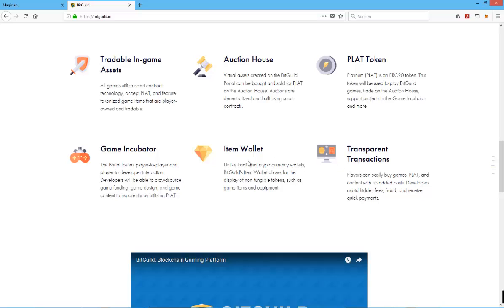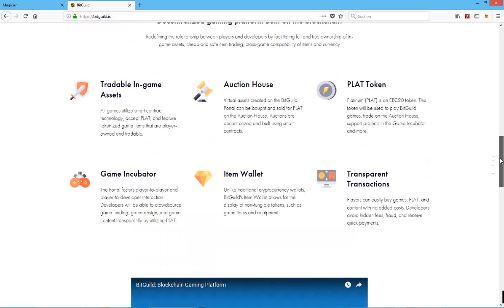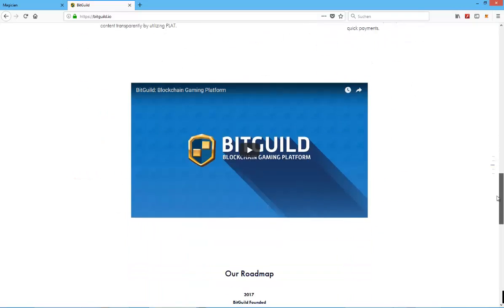Item wallet: unlike traditional cryptocurrency wallets, Bitguild has their own item wallet, which allows for the display of non-fungible tokens such as game items and equipment, and transparent transactions always. So a lot of different advantages of cryptocurrency for the video game industry put together, which is always great.